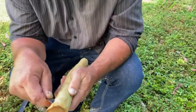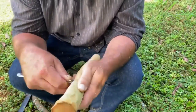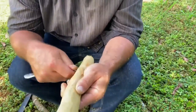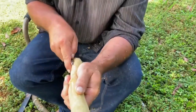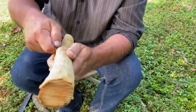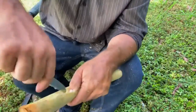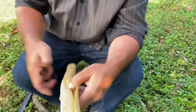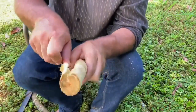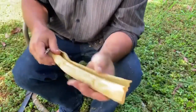And then we're just going to start slowly prying up one side, getting our butter knife just underneath that wood layer. And we're going to start to pry it off. First part is probably the hardest part. Once you got that off, the next part's kind of come a little bit easier. I'm getting it in just under the layer, and I'm kind of using a prying motion with the knife, and start to see that I'm getting under the layer there, and I can really just open it up.